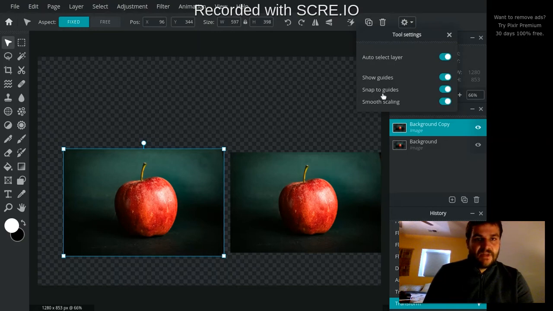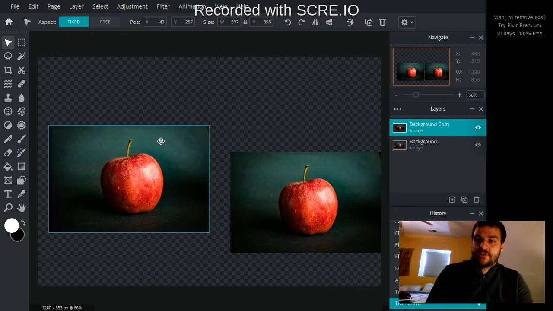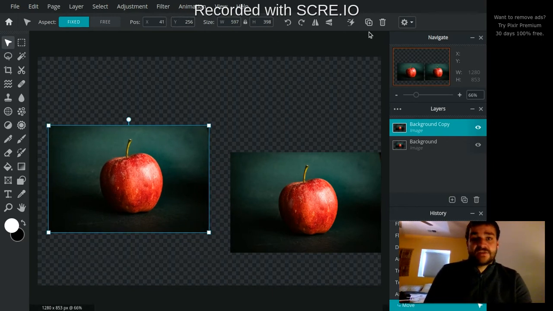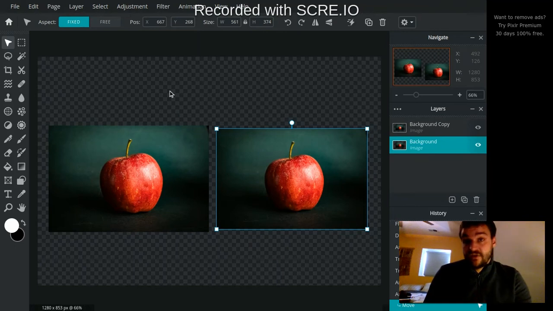There are actually some other options for the tool that you can click right here, but I would recommend that you just pull an image up, click on the arrange tool, and just mess around with these until you're very comfortable with how this arrange tool works and what you can do with it.